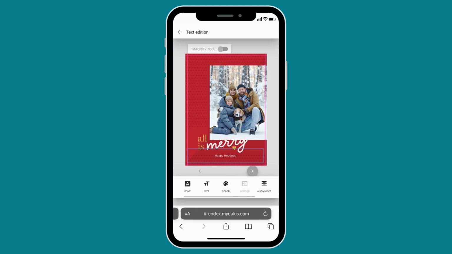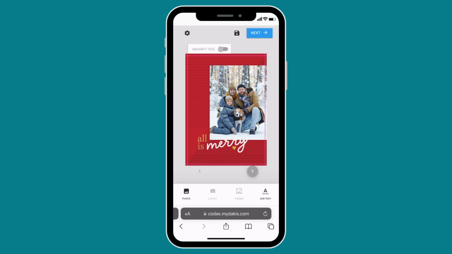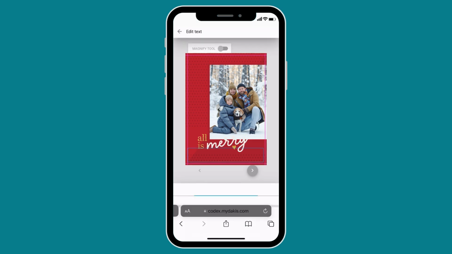To remove the text from the layout completely, side-scroll along the toolbar until you see the trash can icon that says Remove. If the text is not removed or changed, the card will print with the default sample text or "type text here." Even if the text is removed, the empty text box will remain there if you change your mind about adding a message. Simply tap where the text box was and select the pen tool that reads Edit to type a message.